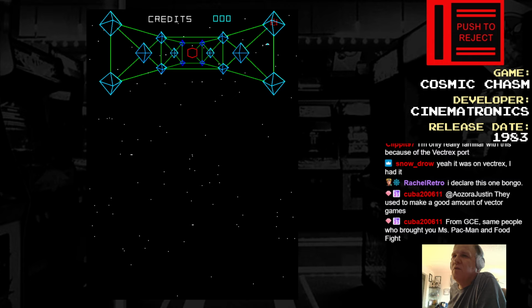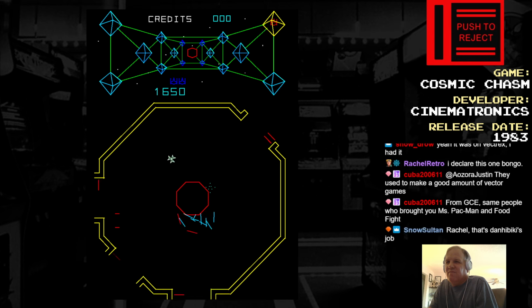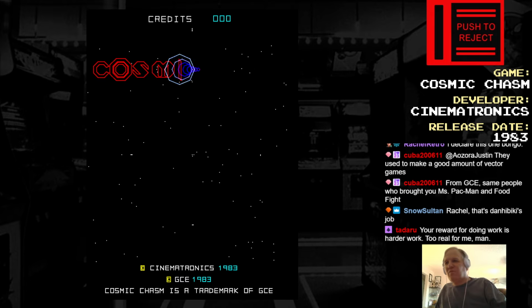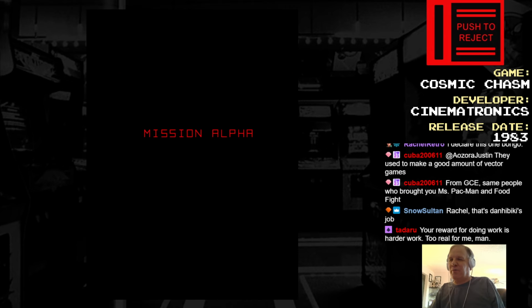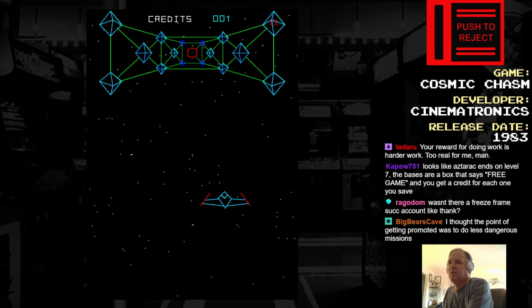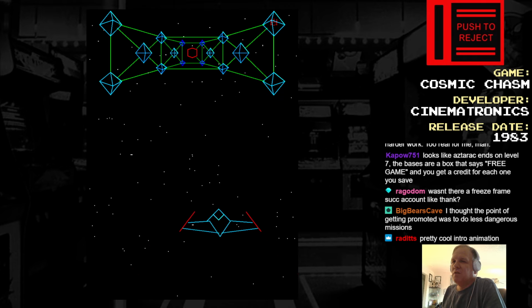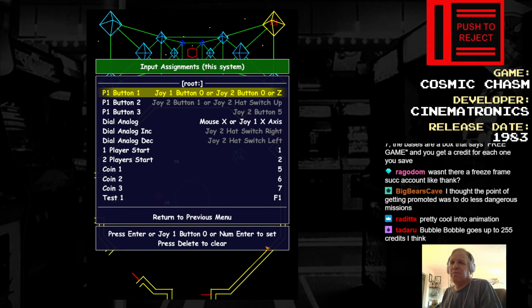Whoa, cool. Oh, Jesus Christ. Instant one bongo? No. Okay. There's a triple digit credit counter, by the way. Did I start? Where's my start button? There we go. Weird. Okay. I think my controls are mapped. I'm just gonna make sure. Let's remap that. What did I... Up?